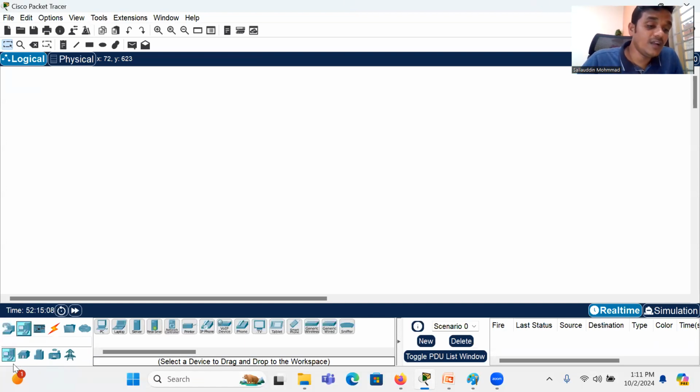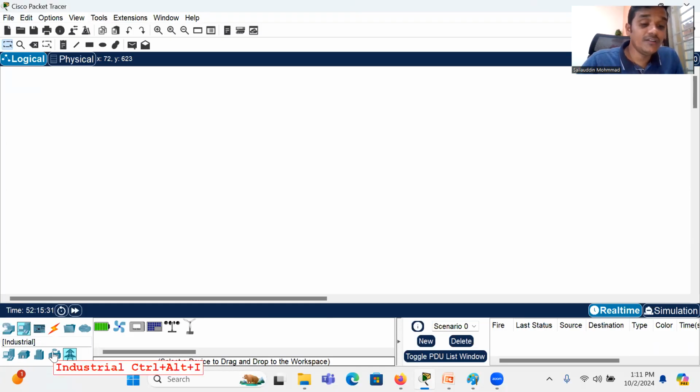Now if you click on the end devices, nothing but user interface devices, here we have several categories. There is a normal end device set, also smart home related devices. Also, we have other devices related to buildings or apartments and some industrial oriented devices. And also we have power grid related devices. Like that, we have a list of end devices. So many end device categories are provided in the Packet Tracer application.